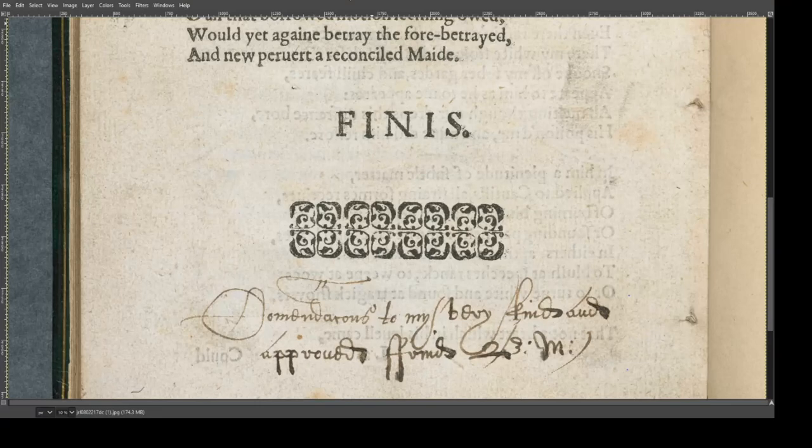I want to emphasize from the beginning this is a historical, factual question about who made this inscription. Good, careful historical research will help us determine who made this inscription. What I'm going to be presenting in this video are facts about Henry Neville's handwriting as best as I can determine them, and I'm going to honestly show you where the handwriting is similar to Henry Neville's and where it's different to his typical handwriting.